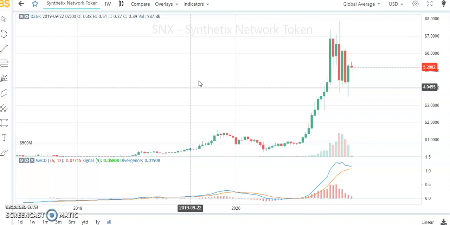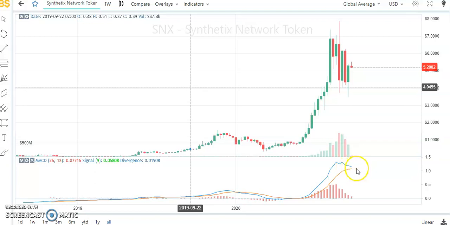But from a mere technical point of view, if you want to speculate, given the fact that here we see a point of control, an increase in volumes in association with a huge long black candle, I will not bet right now on Synthetix Network Token. Before that, I want to see how the blue curve will behave with the orange one.